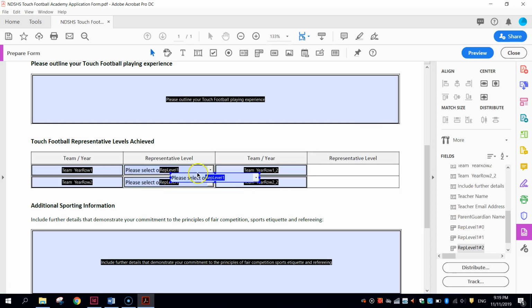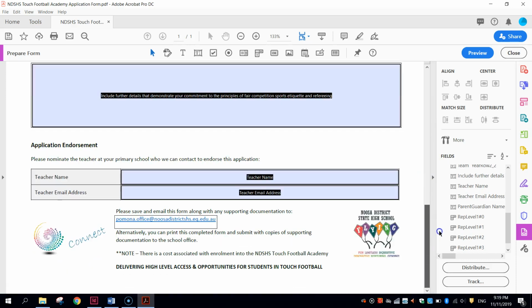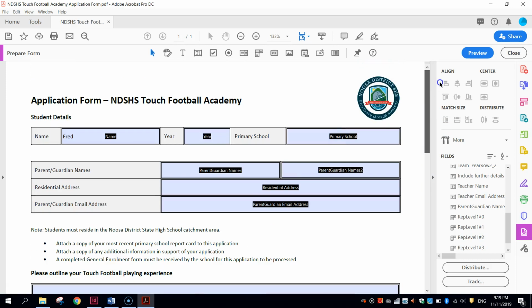Alrighty, if you want to, copy and paste that, so Control C, Control V, and go and stick it in the empty boxes there. Okay, I'll just do a rush job of that. We haven't got too much time left in this video. There we go, easy. Alright, so that is pretty much how you make yourself a fillable form.